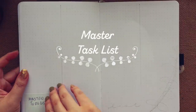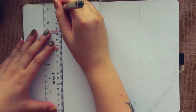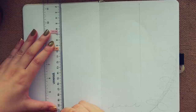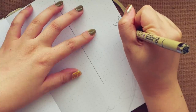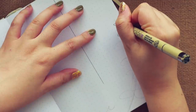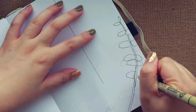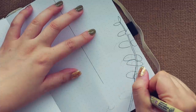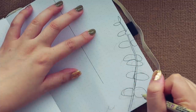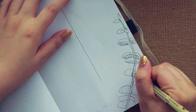For this next spread, I try doing a master task list, and I say try because I don't really keep up with this as well as I should, but I want to try having a place where I write down all of the tasks that I know I do all the time. So I clean out my cat's litter box, I reorganize my son's clothes because he grows out of them so fast. So that's the goal for these pages.